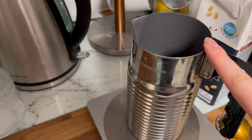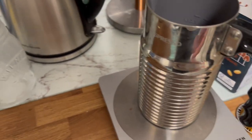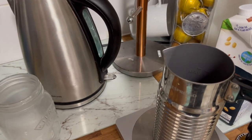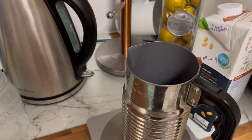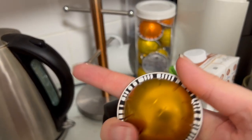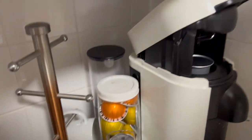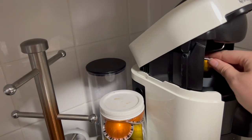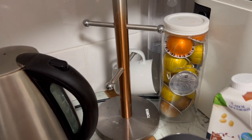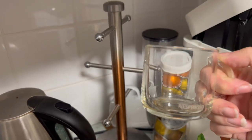I've got my Aeroccino 4 here and I'm just going to weigh out my milks. This coffee will give you around 13 to 13.5 grams of protein. The pod I'm using is a Voltesso pod — it's a single espresso. I'm not going to start it yet because I want to get the milk half sorted first. That will pour into this espresso double cappuccino cup.